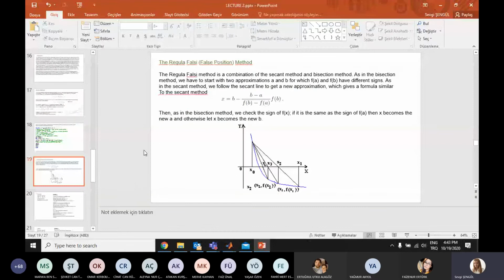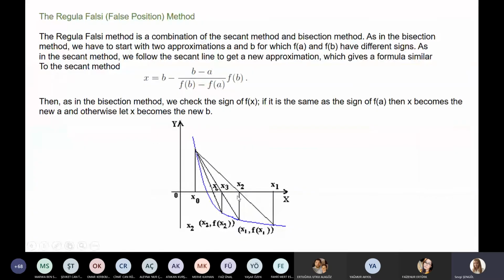And another method is the regula falsi method. The difference in this one is that it's very much like the secant method, but it is also using the idea of bisection. So instead of the previous value, it is checking the value that has the different sign, like the bisection method. So again, we are starting from x0, x1. This is our secant line. Look at that. I find the intersection point with the x-axis. And now I am checking x2, but not with x1. I'm checking it with x0 because it has the negative or opposite sign to x2, the new value.